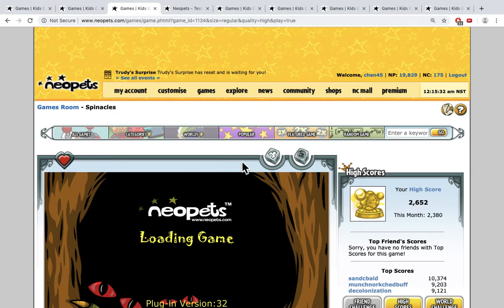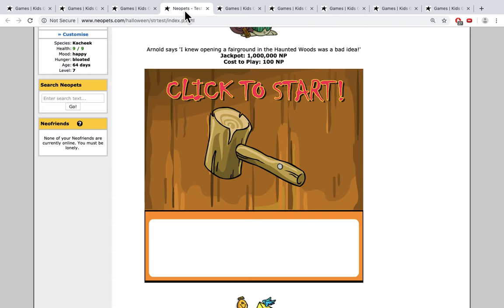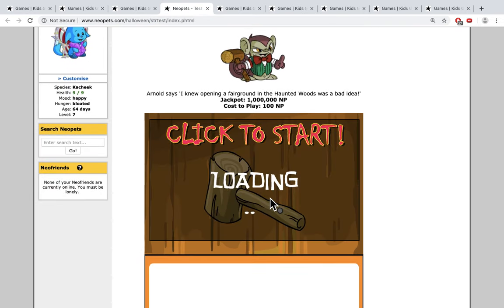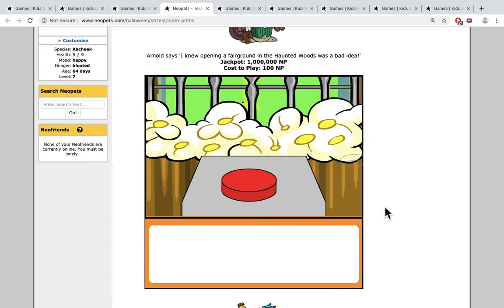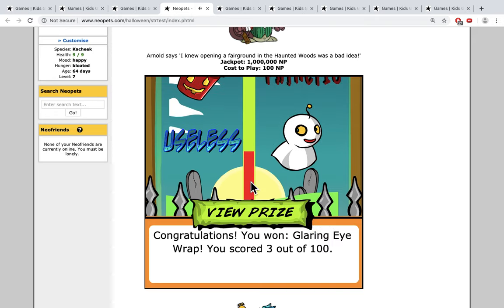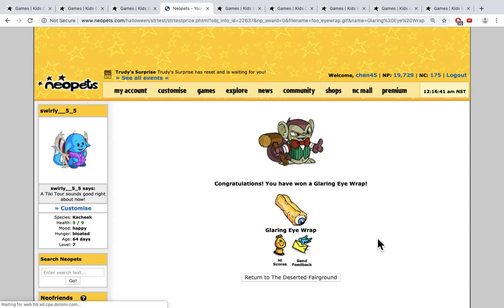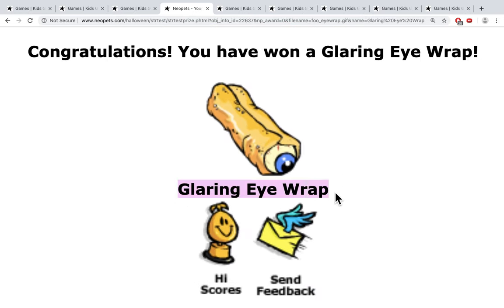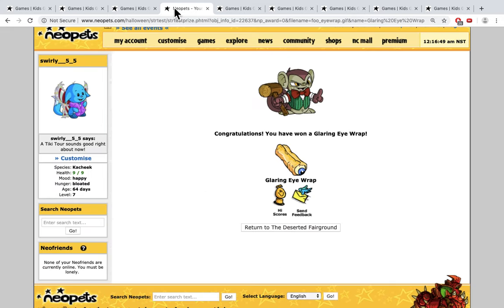I'm honestly not really good at these games. Wait, okay, I'm going to start off with Test Your Strength. This is quite easy, but for some reason I like it. Like, all I gotta do is press this, right? And you get a prize, and it says, I have a glaring eye wrap, which I have seen quite a lot before, so I don't think it's worth a lot, but still, that was cool.